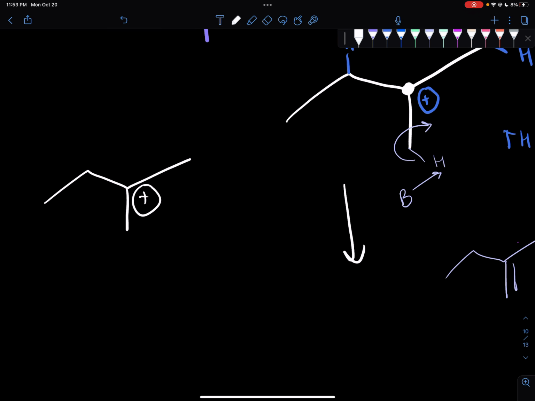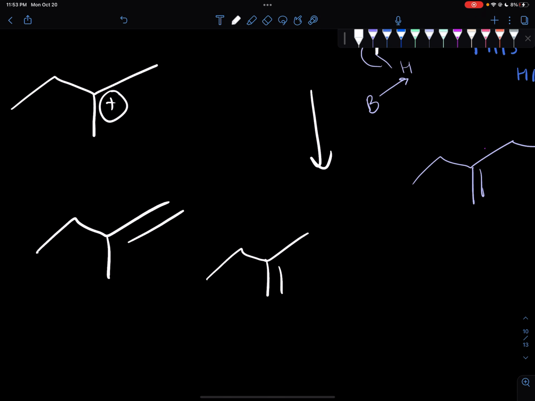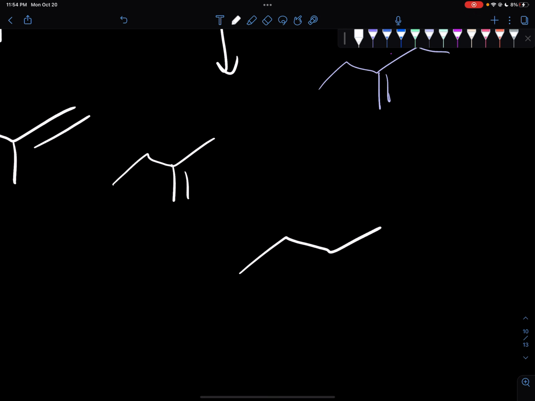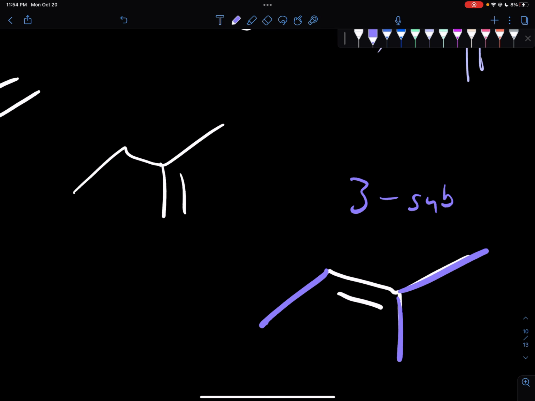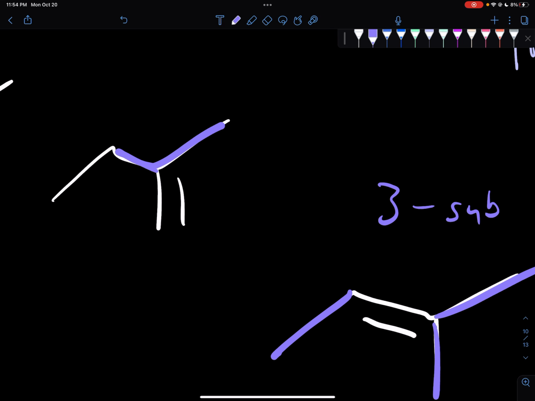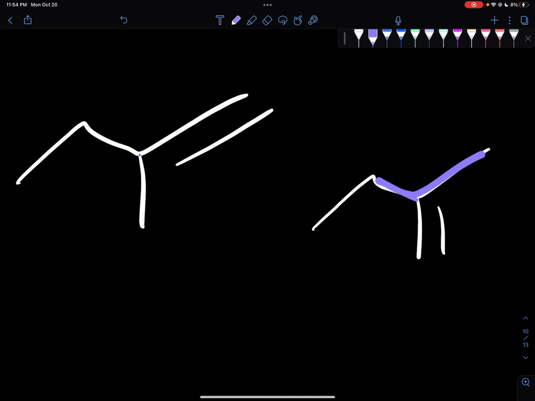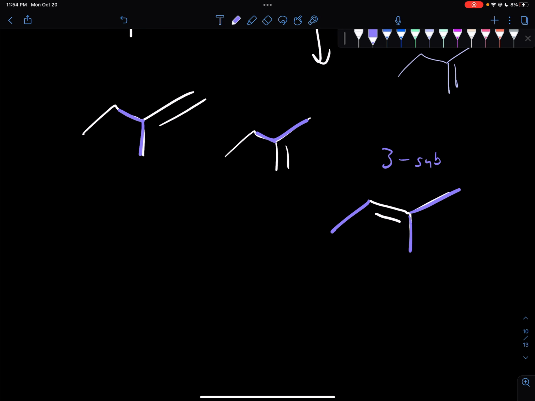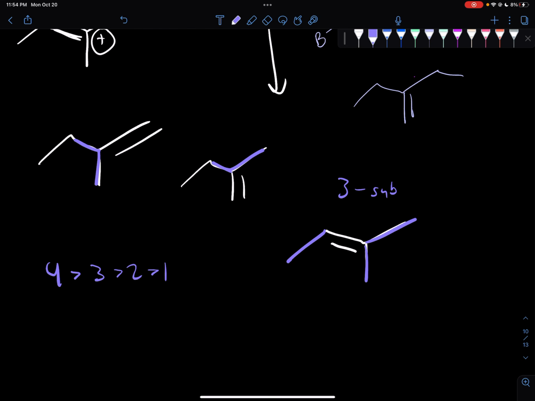So you realize that if you do either of these, it will be the same thing. You can either form a double bond here or on the bottom one, they'll be the exact same thing. But what if we form a double bond over here, right? What if we do that? Take a look at this. This alkene is tri-substituted, whereas this one is di-substituted. And so is this one right here. It's di-substituted. And we talked about how 4 is better than 3, is better than 2, is better than 1. So that's why this will be your major product.